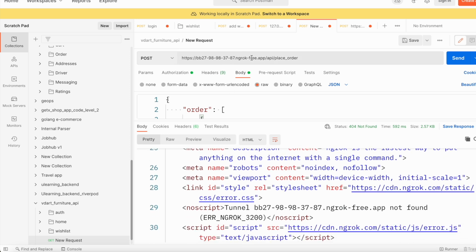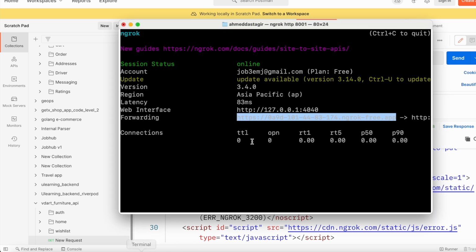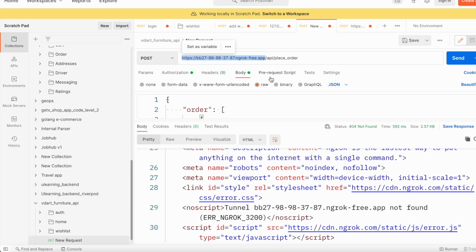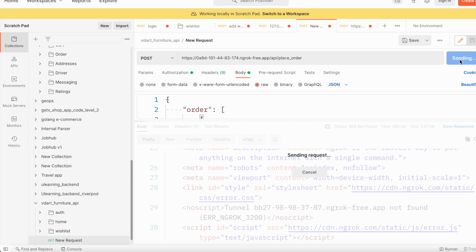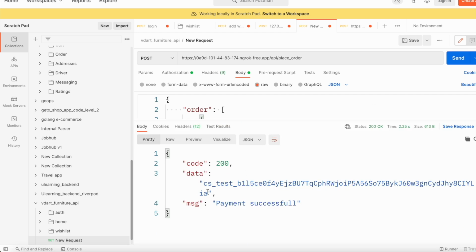The reason is this one, because this URL has been changed, because we are using a new ngrok URL. So let me go ahead and copy that, and make sure that you replace it with a new one. And now hopefully it should work. Okay, right, so this is our new data, which is the session ID.